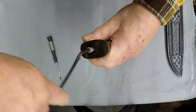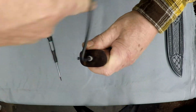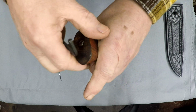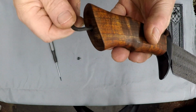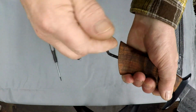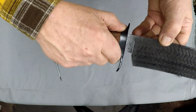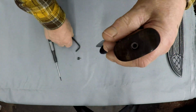It's a 5/32 Allen wrench, which allows me to get this thing. Now this is going to Florida, so next year or in the spring it starts getting humid down there. To avoid stress on the knife as humidity increases, the owner can simply take this finial and back it off a couple threads, and that way this handle can expand and contract without being under any stress.